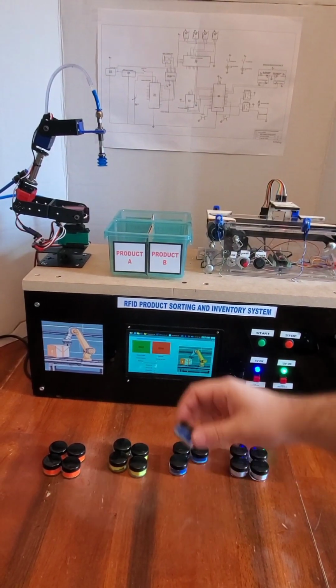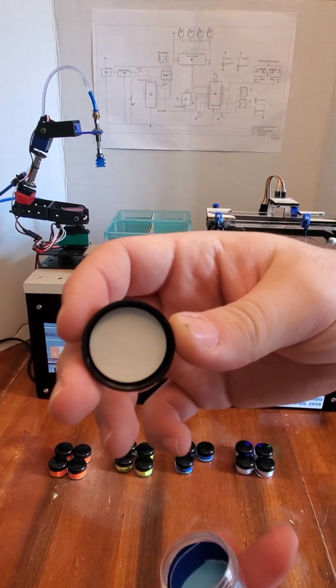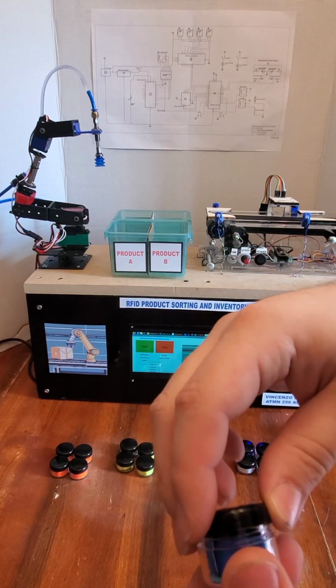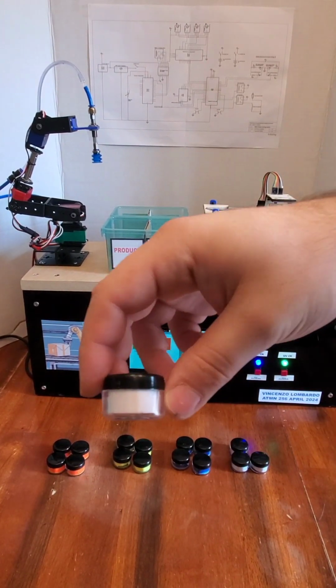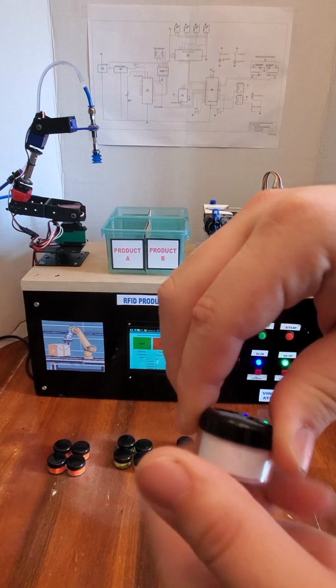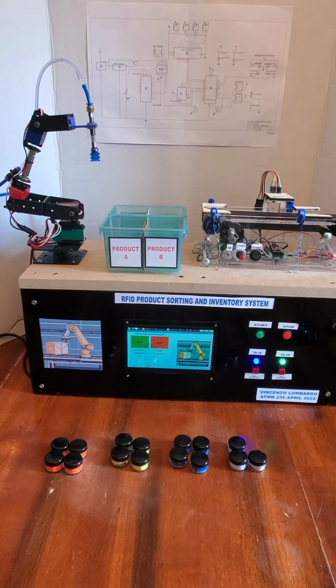I have these little products here that are color-coded, and inside each one there are some MIFARE Classic RFID tags, which has the product information, with the exception of these white ones, which I'll be using to demonstrate unknown or rejected items. And now I'll do a quick demo of the system.